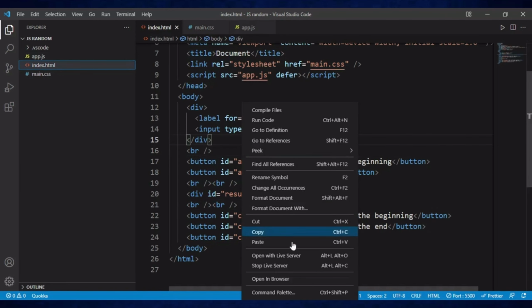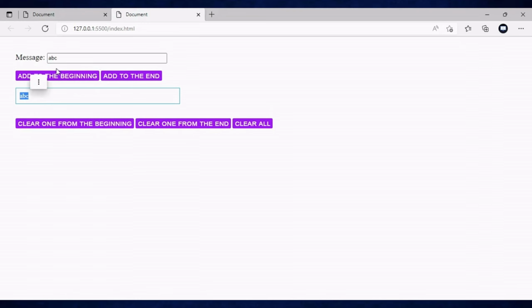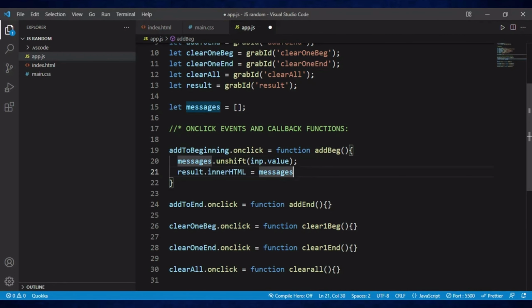Now display the messages array in the div. The array elements are squashed together, so let's separate them by a line break using the join method.